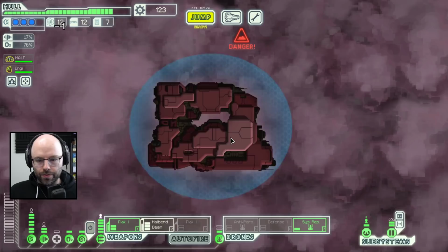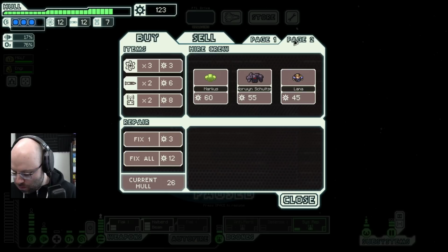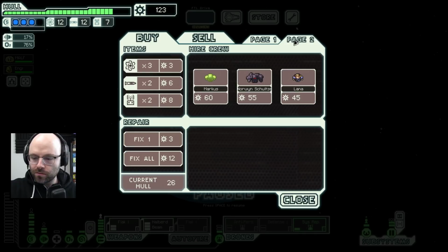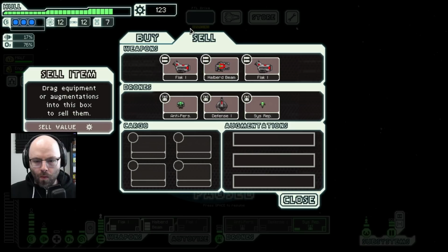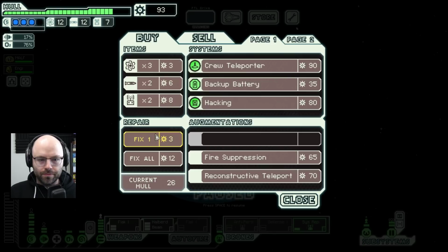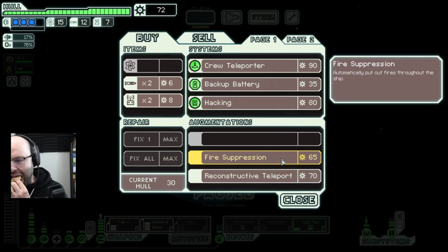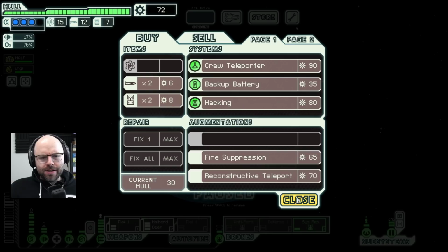123 scrap, dude, it could work. Hold on, let's see what we got here. Always want to see if there's something good. People love the scanners, huh? Additional info? I mean, it's 30 scrap. That's mighty cheap. Fire suppression. Automatically put out fires throughout the ship? Not necessary. Not necessary.